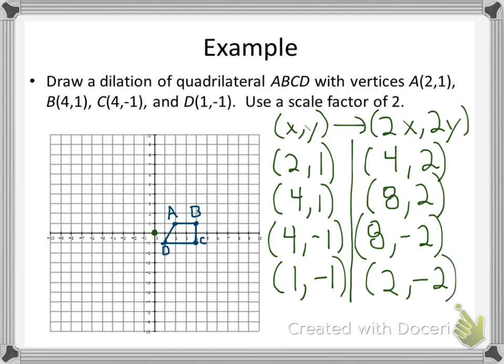Then we go through and we graph it, and we get our new points. I have (4, 2), (8, 2), (8, -2), and (2, -2), which gives me my new shape. We notice we had a smaller shape, and it became larger. It's the same general shape. The angles are the same, but it's a different size. These points actually line up. If I went from the origin through A to its image, that lined up. The same with D, C, and B. This actually means we can start to line them up to see how they change.